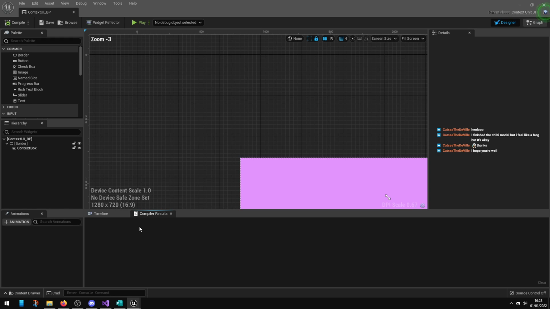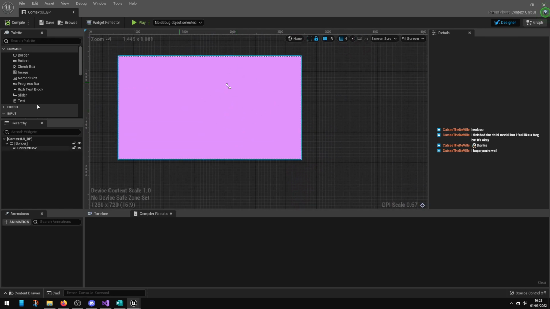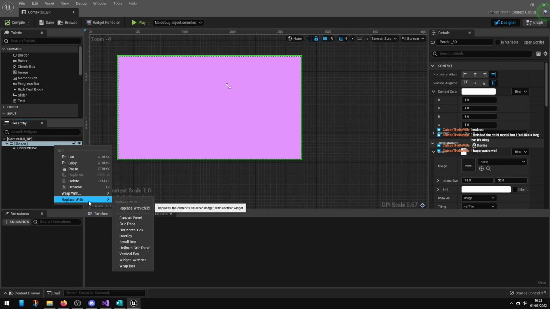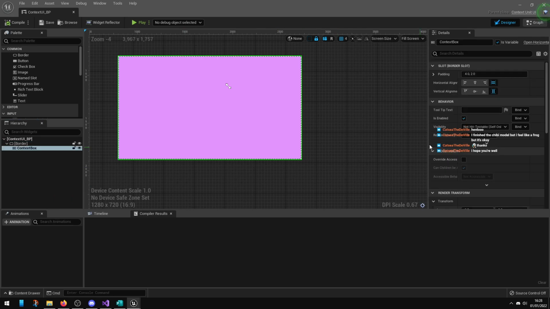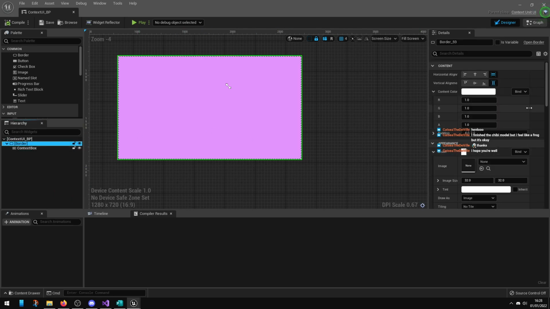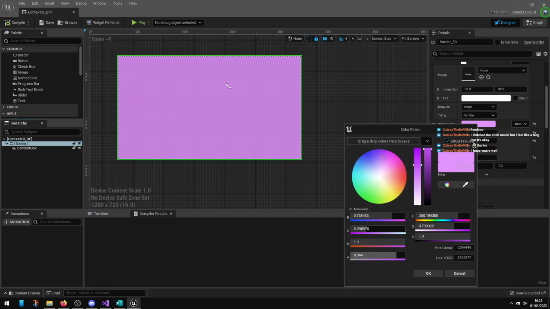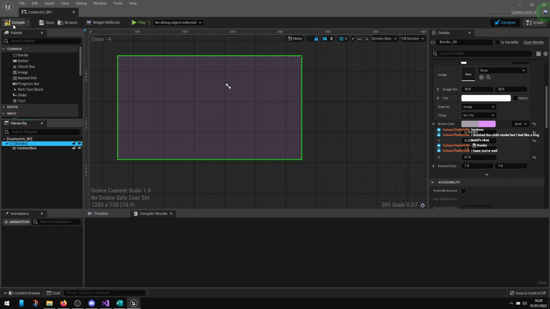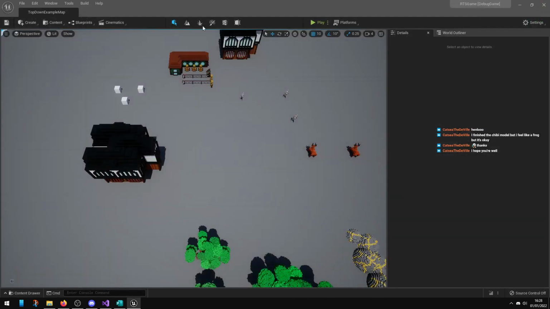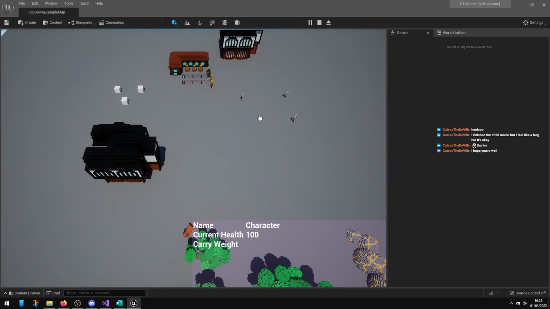How are you supposed to use borders then? That is by no means a border. The brush color, let's change the alpha to that. Okay, I guess that's okay.